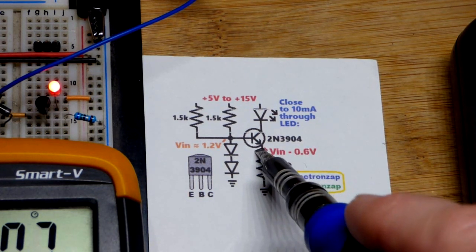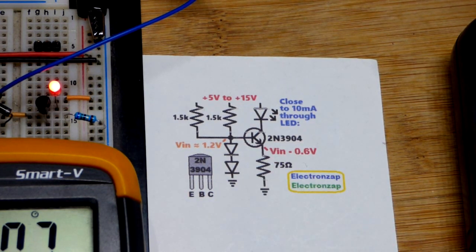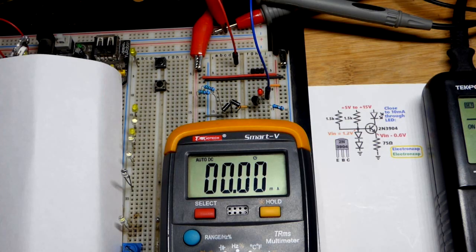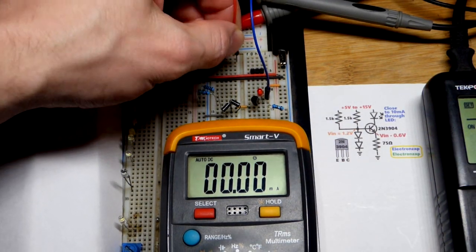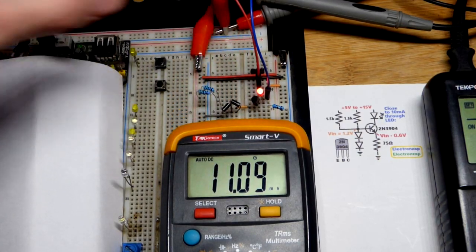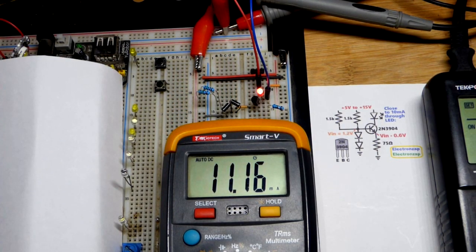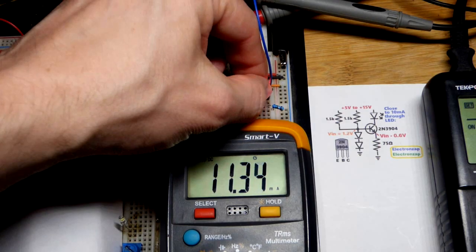So now we're actually going to measure the current through this current source. There's no current because there's no path. The path has to go through the meter right there. So we estimated about 10 milliamps of current. It's going to change a little bit, but it's going to hold a fairly steady right there. And that is with the LED right there as a load.